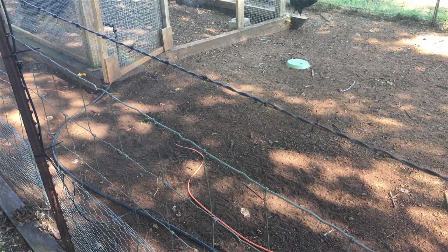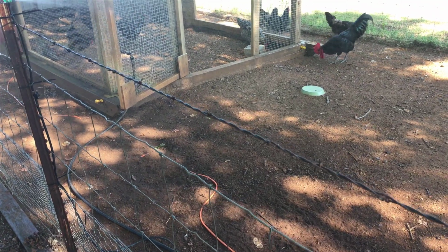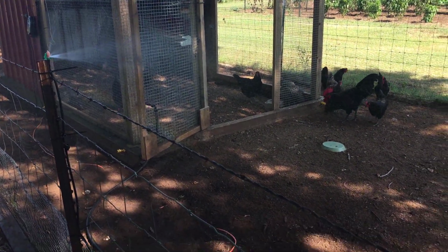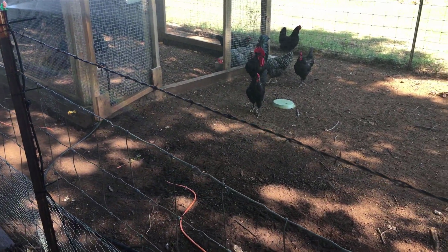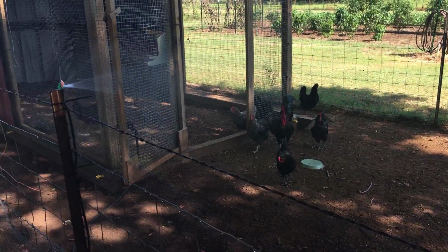And if at all possible, put it in a shady spot. If you don't have shade, they're going to enjoy that mist even more than mine are. But they'll love you for it. Mist your chickens. This works for any livestock.